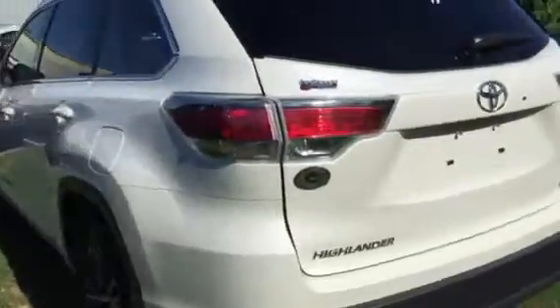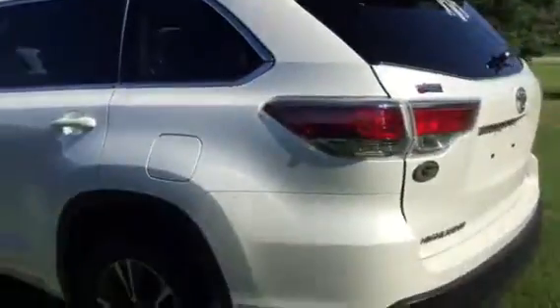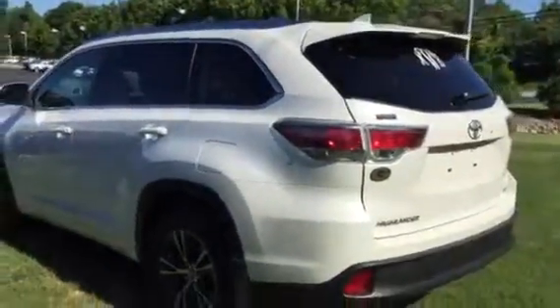Like I said, we just got it on trade, so it hasn't even been through the detail shop or anything like that, and it still looks this good. Let me show you the back here — really, really nice tan interior, tan leather. It's in great shape. Please give me a call and let me know what I need to do to get this thing cleaned up and ready for your driveway. 706-882-297.